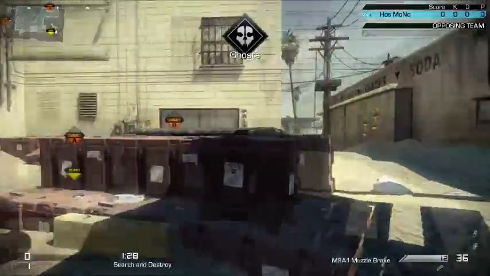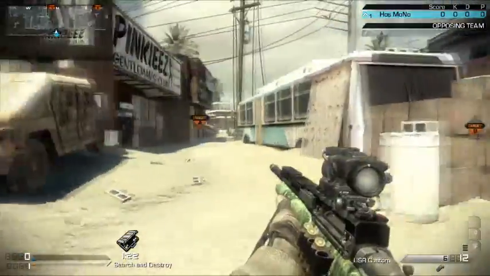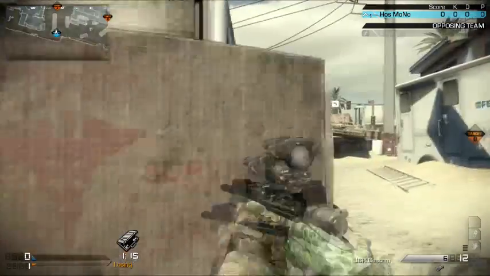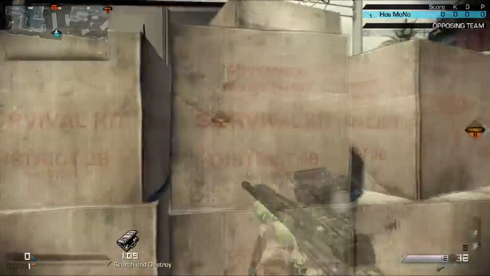Spot number two, destroy the objective. Off the break, we're going to grab the bomb just because. I wouldn't recommend doing it, but it's not a terrible idea. Not all the time, but a lot of times someone looks to see the cross, so you can just counter snipe it if you want.